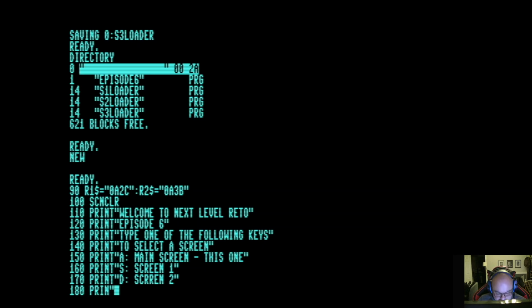The F key, because those are all adjacent to each other. A, S, D, F. I misspelled screen. Select F for screen 3.